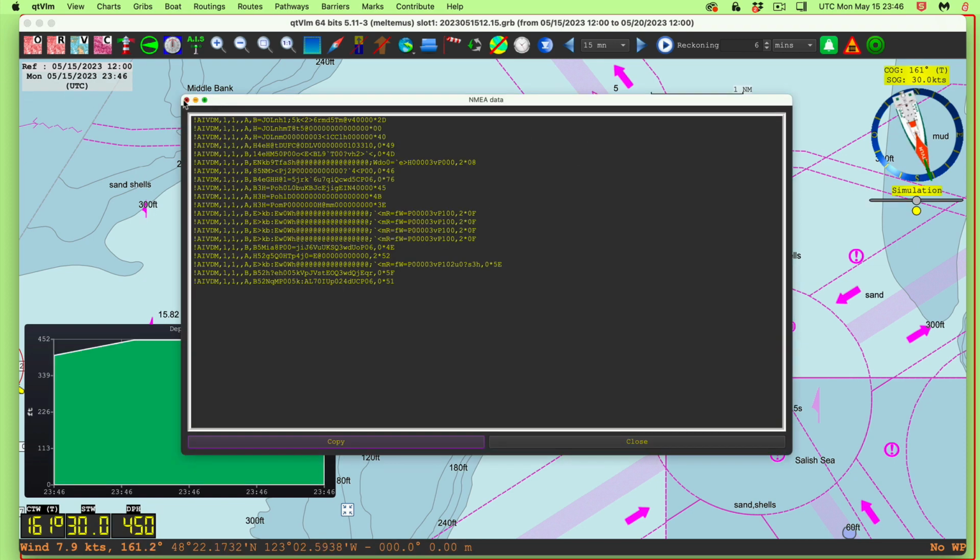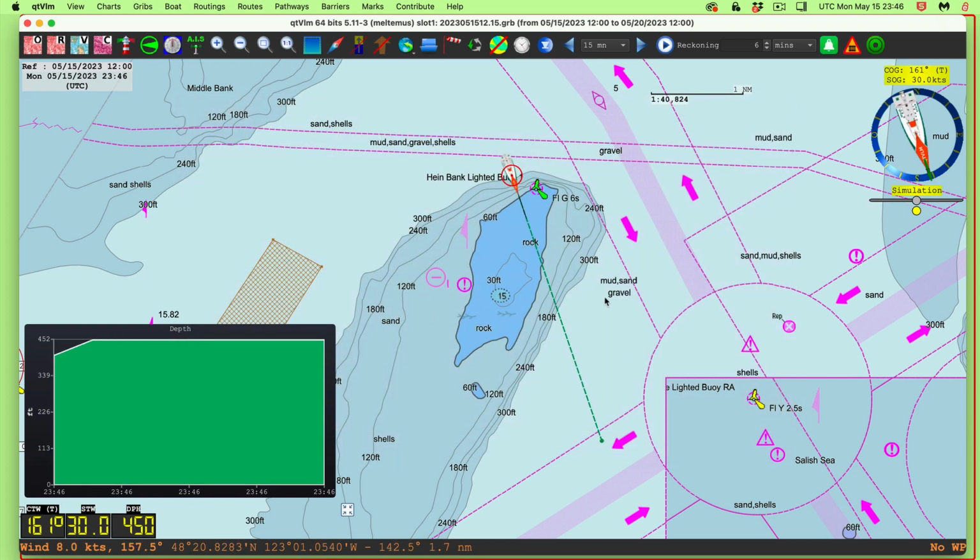I'm turning on the AIS. AIS boats might show up here. And now, okay. So I've set this, what's my boat speed here? I cranked that boat speed way up to 30 knots, just so you can see this happen as we're going across here. So we're reading the depth. This is in feet, I think. And then here is this graph that's collecting the data as we go across.